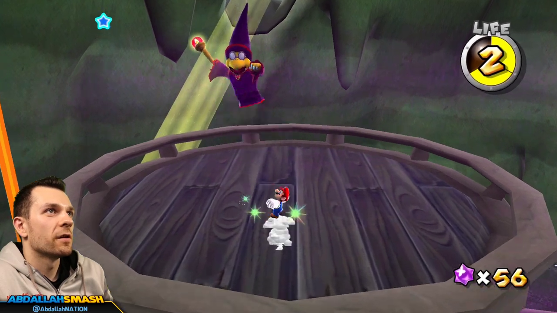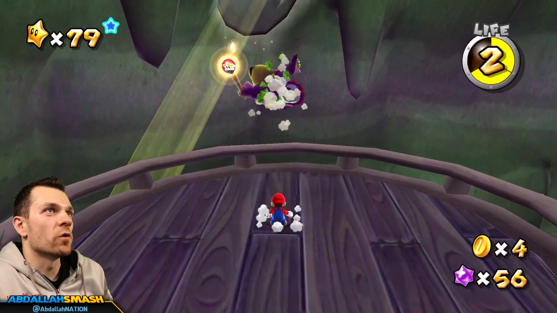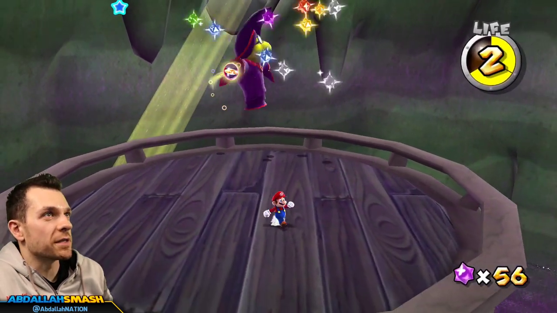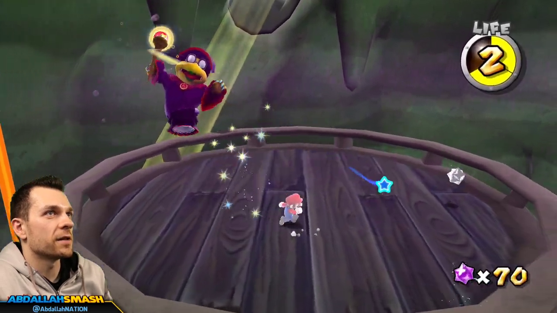Green. Okay, and now we launch her. Get owned. Done. Is she done? That was three hits. Typically Mario fashion, you're done in three hits. Kind of. Not so much.